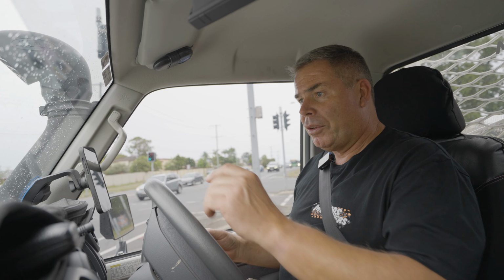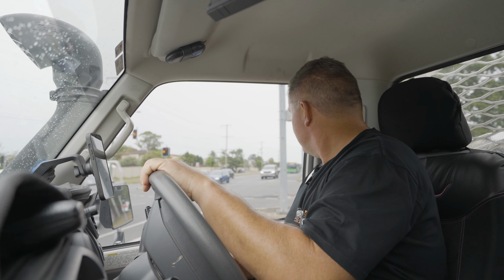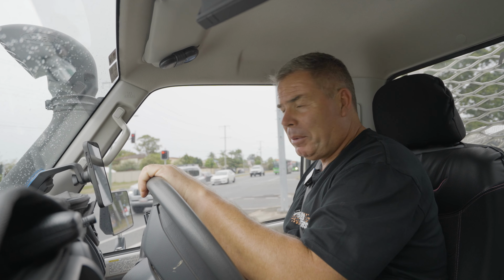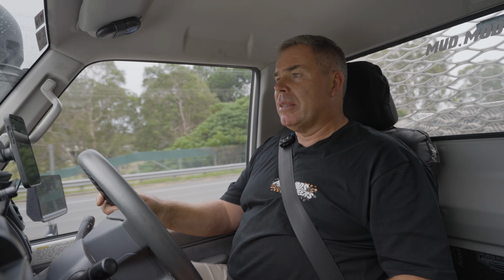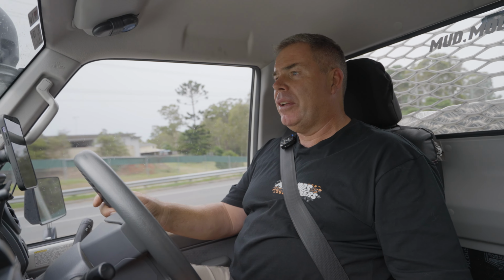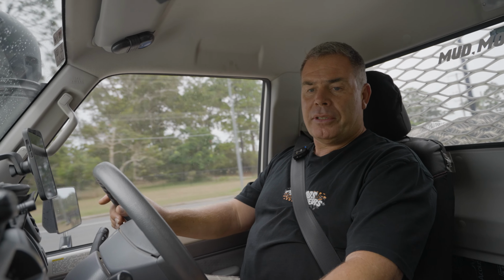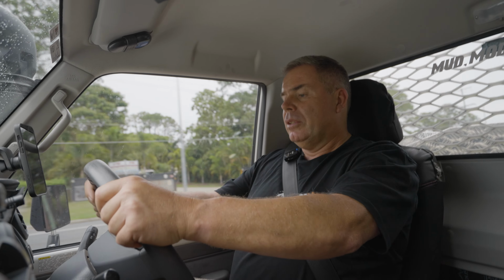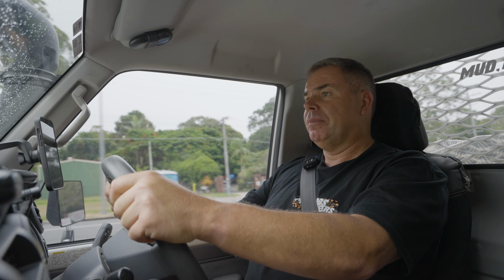You can feel the weight of the wheels is heavier. The gears are definitely not massively different, but you can feel them a little bit different. It used to shake at around about 80k. We used to get a little wobble in the wheels in between about 80 and 100, and then it would smooth off again. So that's us sitting at, I'll use the GPS, 80 now. No shake. Happy with that.